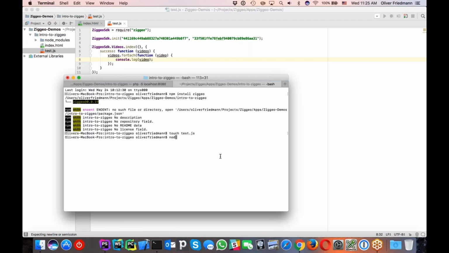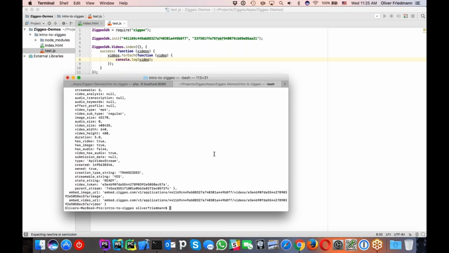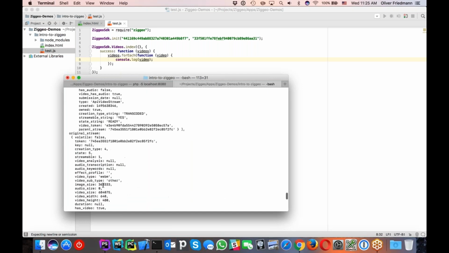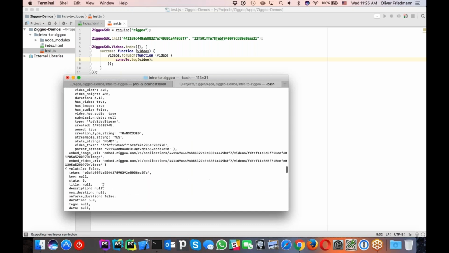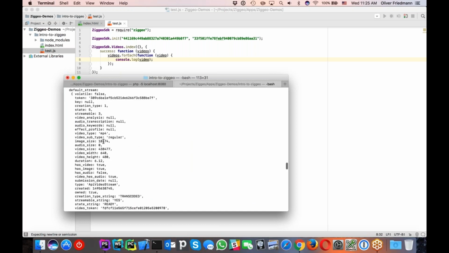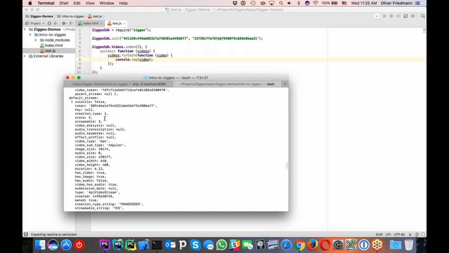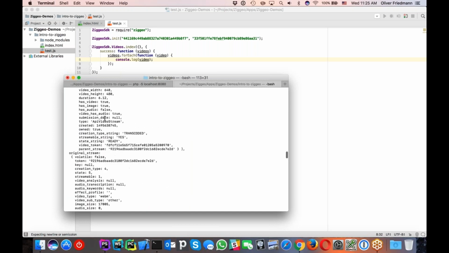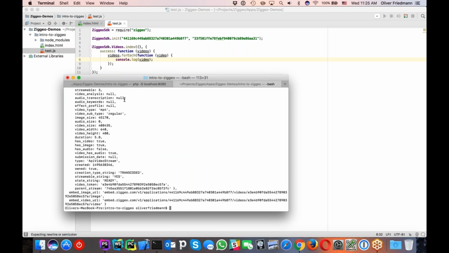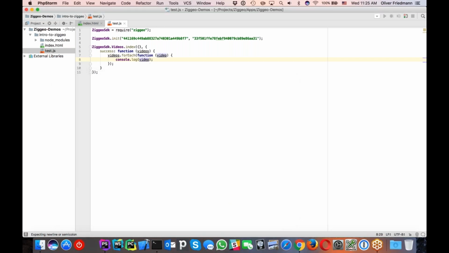Now if I go here and run this test JavaScript file, it gives me a whole slew of things, all the videos basically, with all the metadata that we associate with it. I don't want to go into the details, but that's pretty much what it is. And with our server-side SDKs, you can do all RESTful operations that you would like to do on videos.